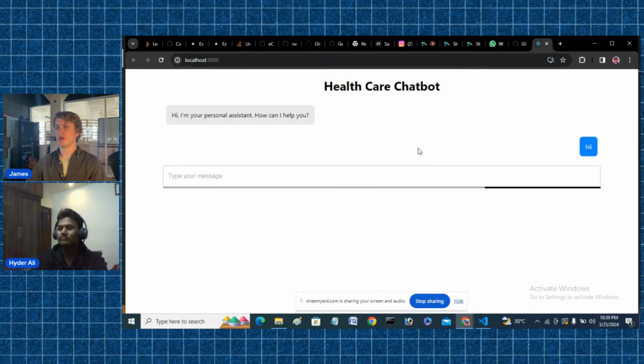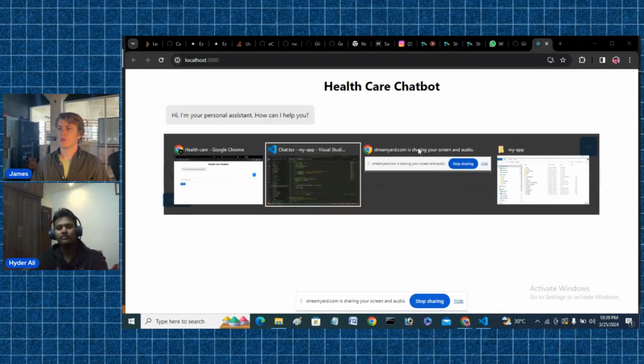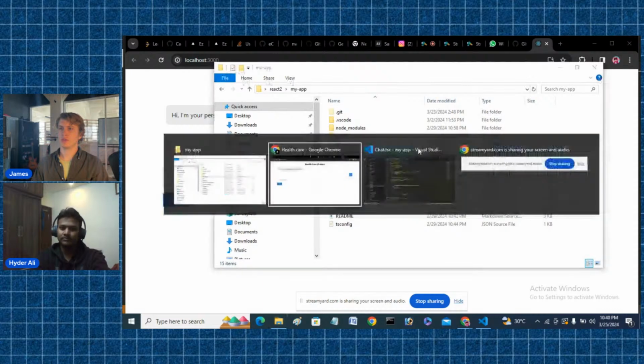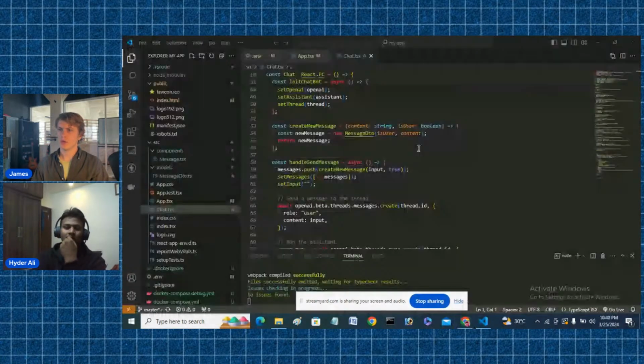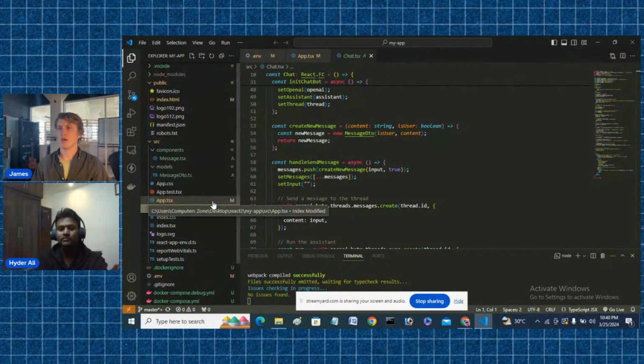Okay, perfect. I mean, not perfect, but I think this is good for us to start. I think we can figure out what's going on. So where can we start? Are you running React or Next.js, or is it just React? It's just React. Got it. Show me how you're calling OpenAI in the code.